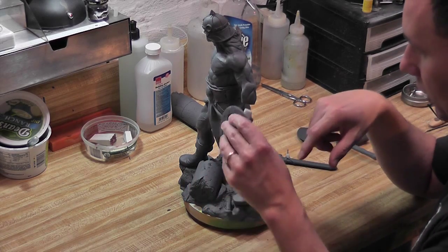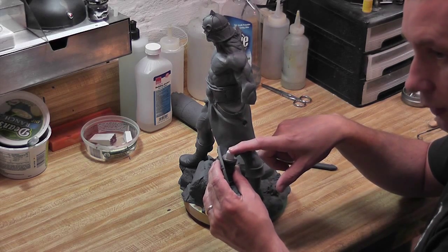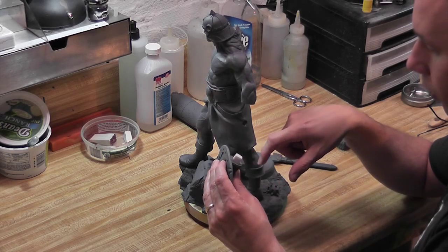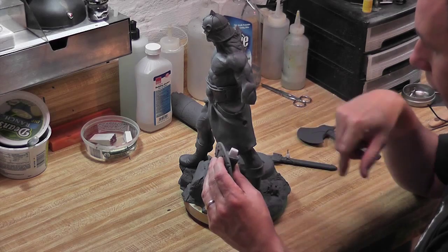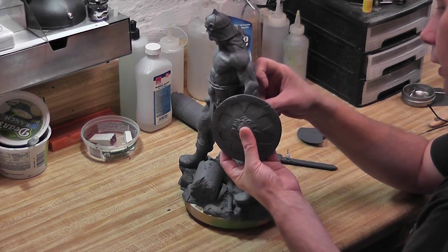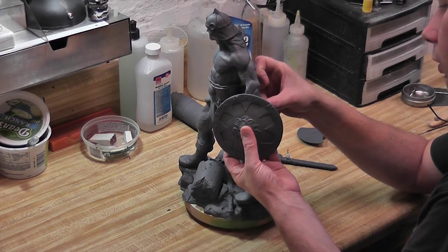And then to attach this to Conan, I'm actually going to use rare earth magnets, I think. I want to try that out. I think I can drill this out for a small, like an 1/8 inch diameter rare earth magnet, both here and up in the arm. I think that will work great to just snap this right into place. Very little seaming work needs to be done here. I mean, it's almost perfect.